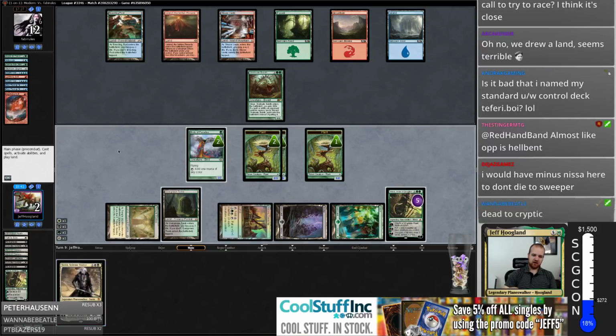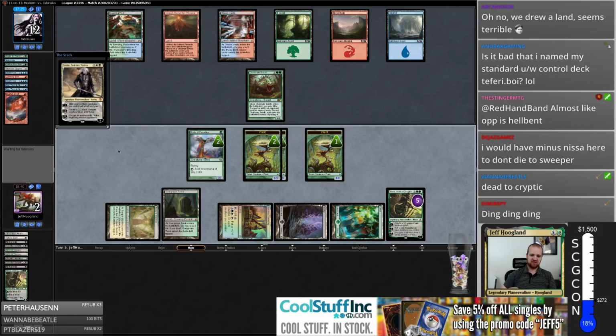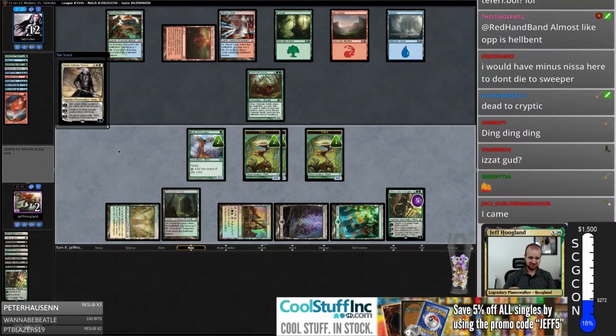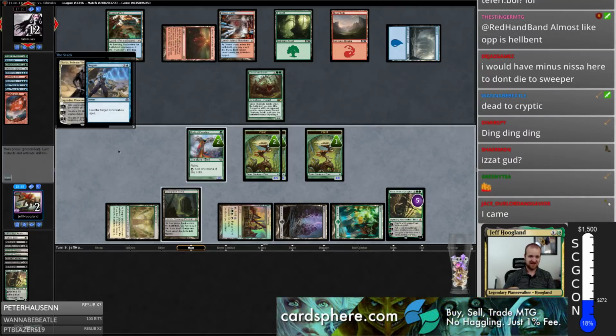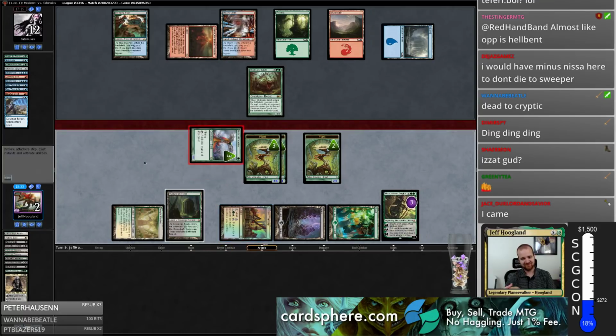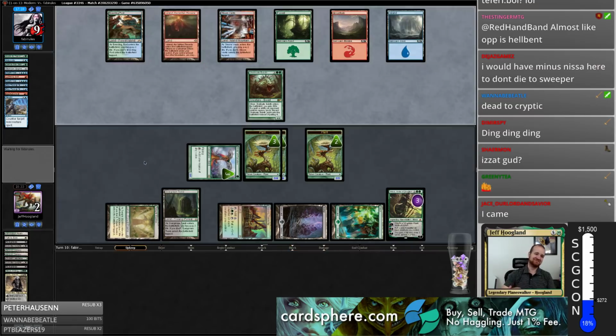Oh, please have a brick. Please have a brick. Please. Then we know they don't have Cryptic, right? Because Cryptic would have killed us. Negate. Rude. God, that would have been so good.